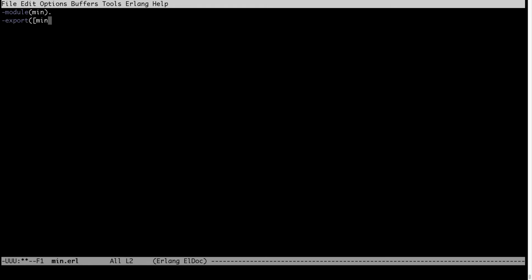I want to calculate the minimum of two values, and here I will have min(X, Y), and then the guard. If X is smaller than Y, then X, and otherwise Y. So this is the comparison expression.